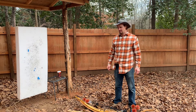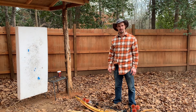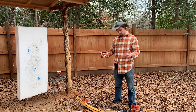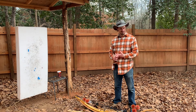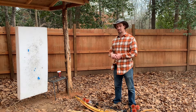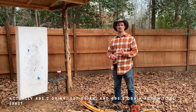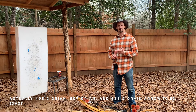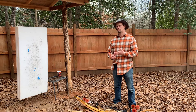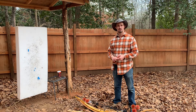Hello, good morning. This is Zane with Getting Close Outdoors. These are the self-bows that I have at home right now and I'm going to do some speed testing. I want to see, of the bows that I've killed animals with, what kind of speed do they get. I'm going to shoot the same arrows through all six of these bows — roughly a 500 grain arrow, a 600 grain arrow, and a 700 grain arrow. I'm going to shoot them several times, show you the data, graph it, and see which bows are efficient and which bows are less efficient.